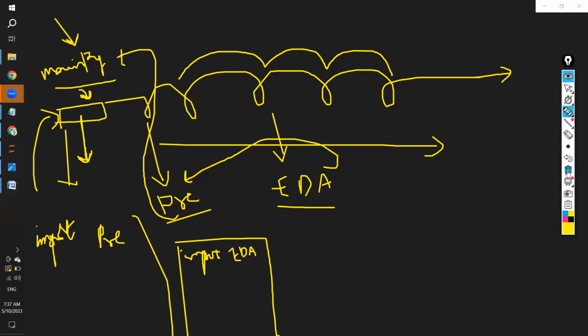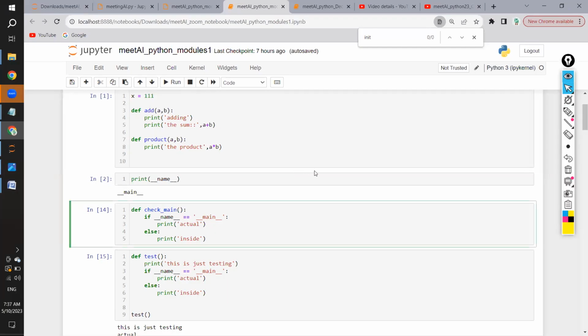Now, to find out whether whatever we are triggering is the actual .py file or is getting imported from some other file, we use if __name__ == "__main__". Let's try to understand.